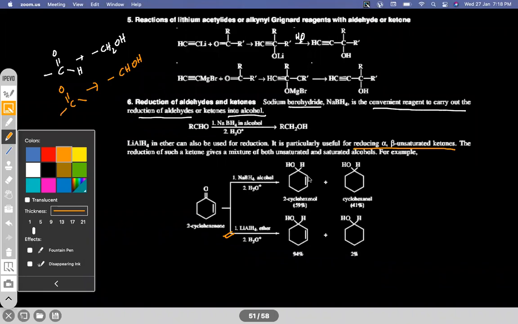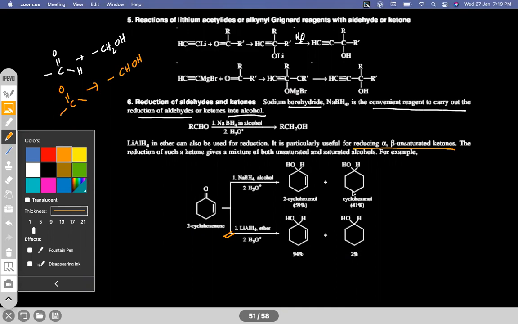We do not prefer these reagents to reduce double bond, especially NaBH4. But it doesn't mean that it cannot. Not always, but if you have alpha beta unsaturated ketone, then to some extent NaBH4 can. Even if you see, it is 41%. Majority of the product will be here only. Usually in books, it is not written that it can reduce the double bond effectively. But the reaction does happen, more with NaBH4, because its reactivity towards the C double bond O carbonyl group is lesser than that of LiAlH4. See, any reduction reaction, because both have a tendency to produce hydrogen, correct?